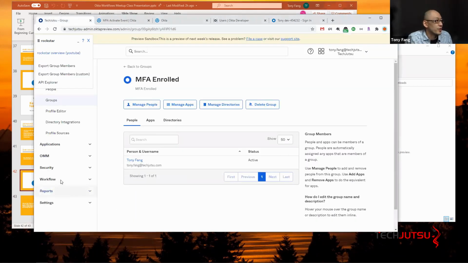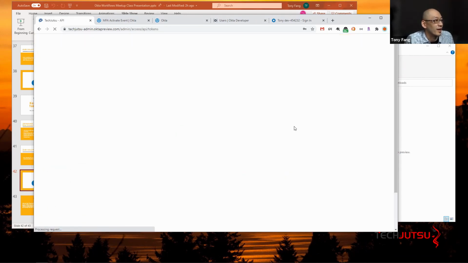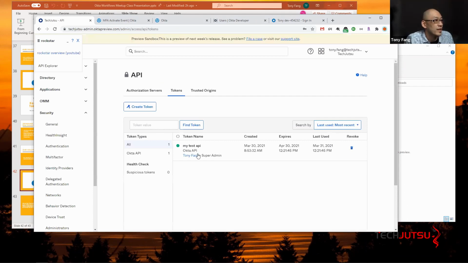So I'm just going to show you the API screen within our Okta tenant. You see, I've got this API token, and it was last used just earlier today, and it's going to expire in 30 days at this time.